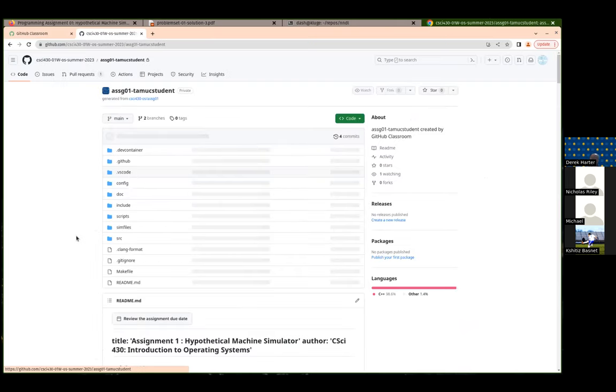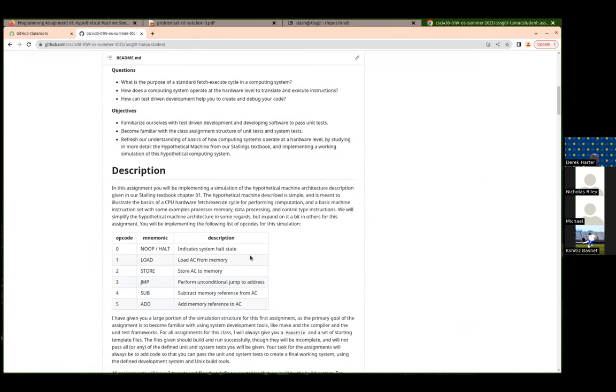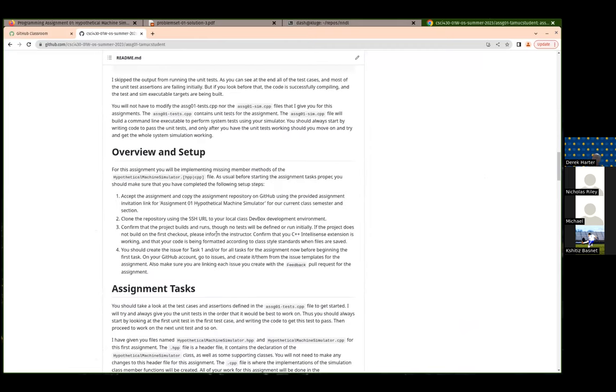So at this point, I'm assuming that you've got everything set up. So every time you do the assignment, there should be like a checklist in here. So you have to basically do these four steps before you start an actual assignment, assuming you've got Git set up and you've got VS Code installed, and you've got dev containers working, that kind of stuff. So you have to accept the assignments where it did that. We have to do the clone repository step. So let me go and do that.